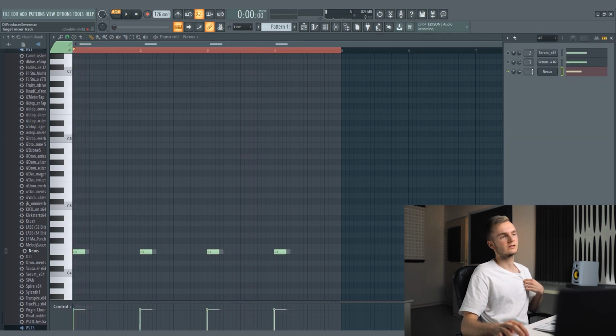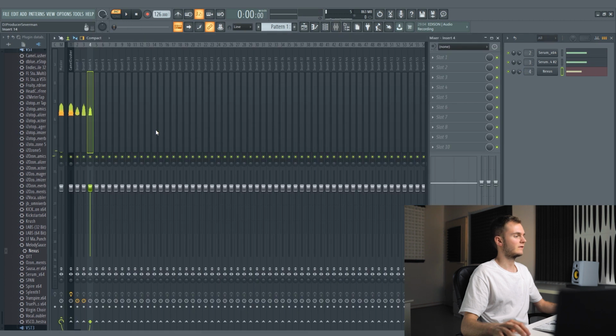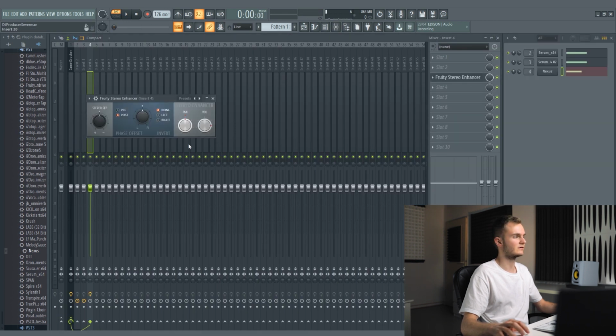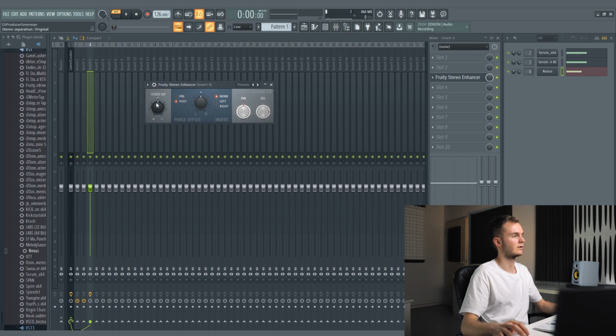Okay, cool. I really like this sound, but it sounds very mono-ish, the Nexus layer. So let me spread this one out a bit. I'm also going to route this one to the bus channel. I'm just going to use the stereo enhancer for the stereo widening now. I'm creating some stereo delay basically by turning this knob.